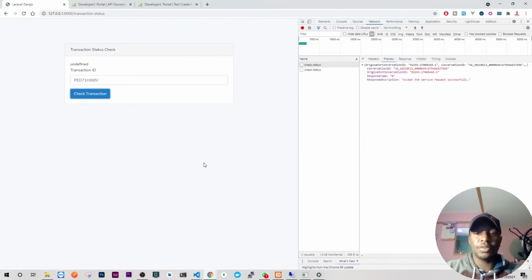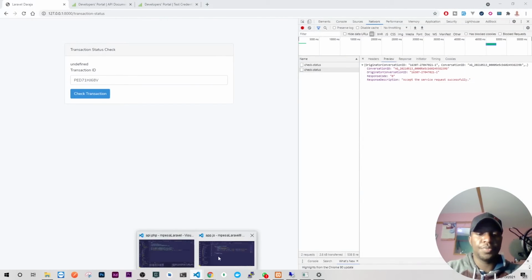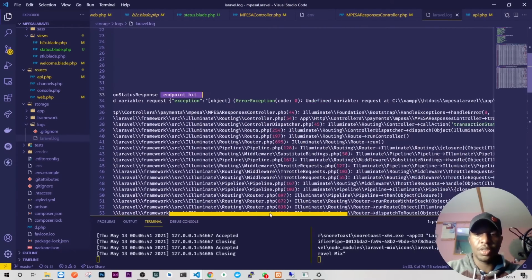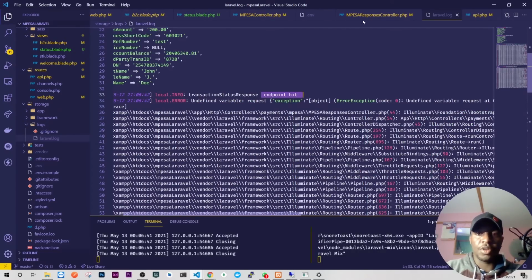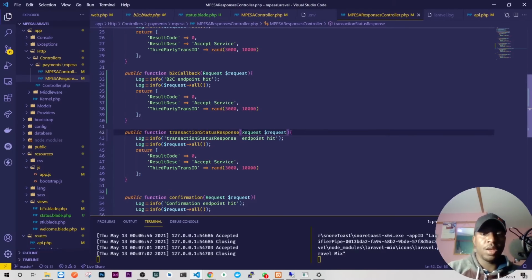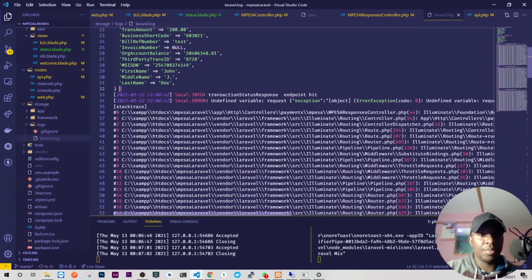Same transaction, accept service, check and have an error, endpoint hit, and then the exception is that request is not defined here. I think I missed it here, like that. Go to my log. I'll delete this log from around here.